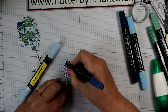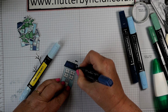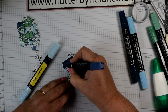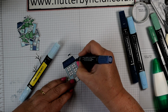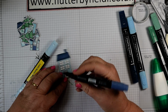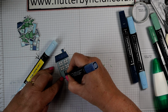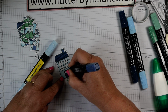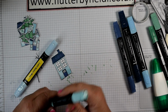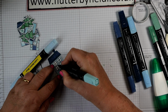I certainly find that this is a good way to get a bit of depth of colour in there. And then if you've got any little white bits, you can just come in at the last minute with a dip of colour. And then the house again, the doors. By sticking to a single palette, you can get quite a bit of shading using our blends. And for the windows, I find the easiest way is to come in and add some shading first.